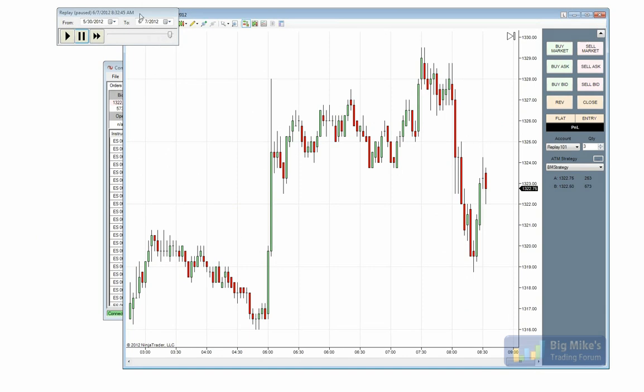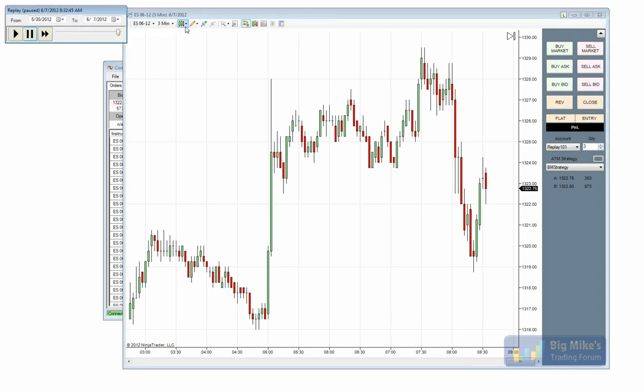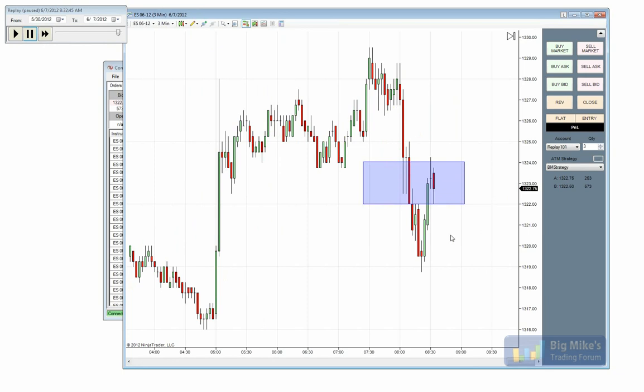So for this example, I'm going to use one of the great drawing tools here. NinjaTrader has a lot of those available. Let's just pretend the market's in a range. And I'm just going to draw a rectangle here and pretend that's our range. If it breaks above or below this box, we want to catch the breakout. I'm going to show you how to set this up beforehand with your ATM strategy so that you can just sit back, relax, wait for that news to come out, and know that your strategy will be automatically managed for you.